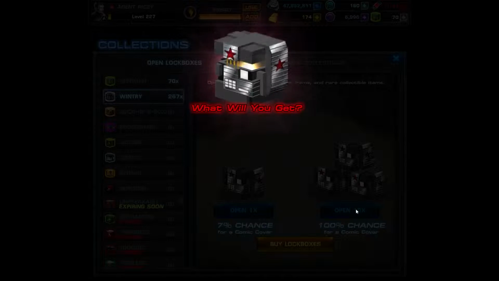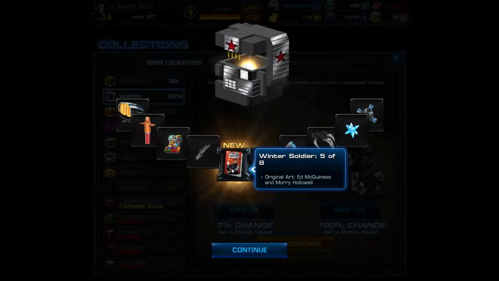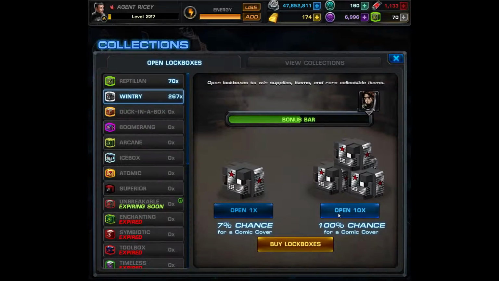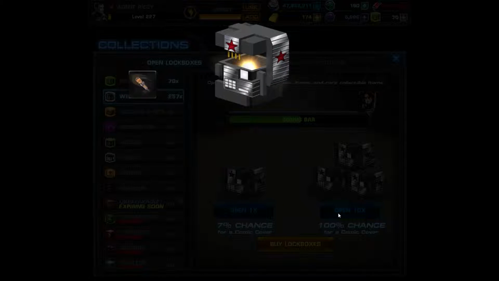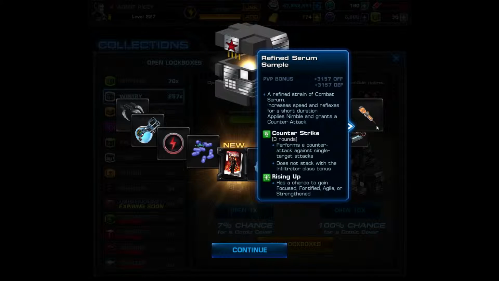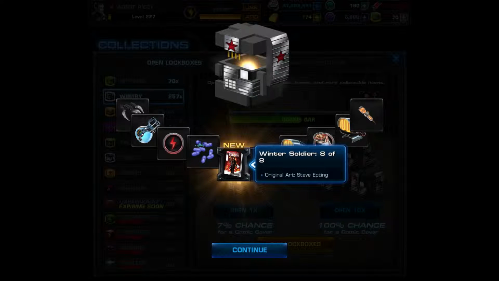Boom, what will you get? So there is my first cover. It's the Winter Soldier 5 of 8. Amazing. Next one. What will I get again? Boom, another new cover. Also get some, what's this? Refined serum sample, okay. This is the Winter Soldier 8 of 8.